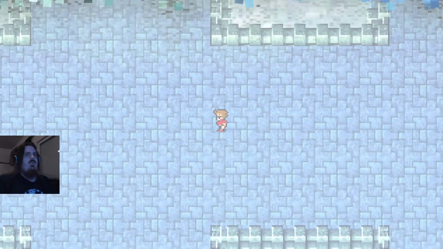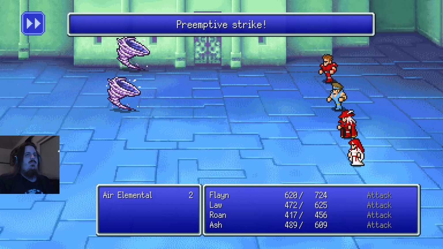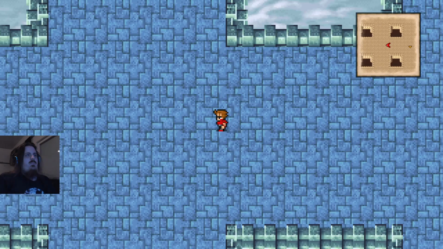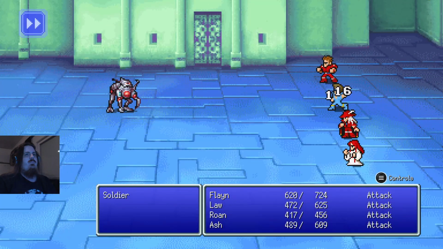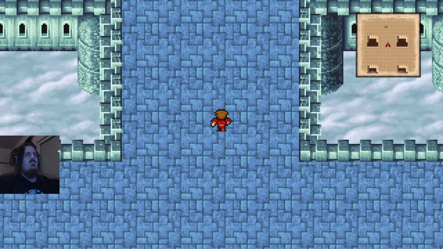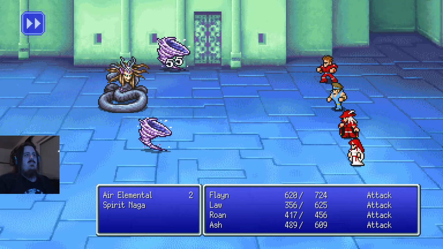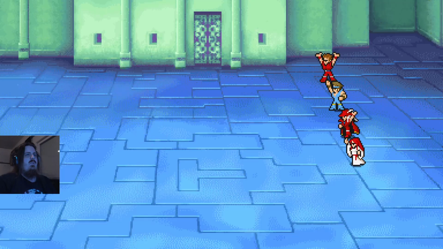So just go up here, go either 2 up or 2 left. And then 2 in the other direction. Oh yikes, 116. Usually that does like 2, huh? Okay.